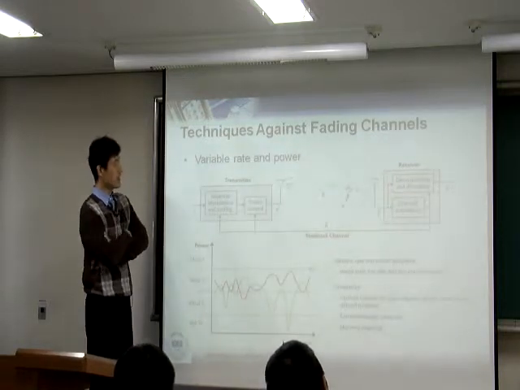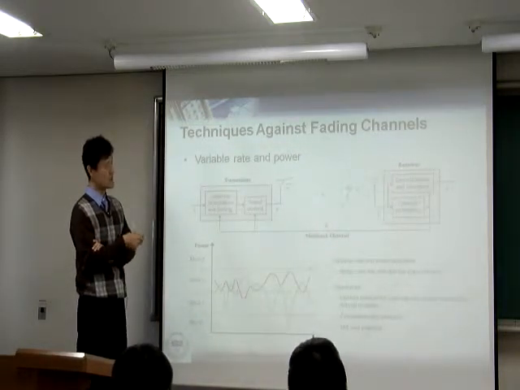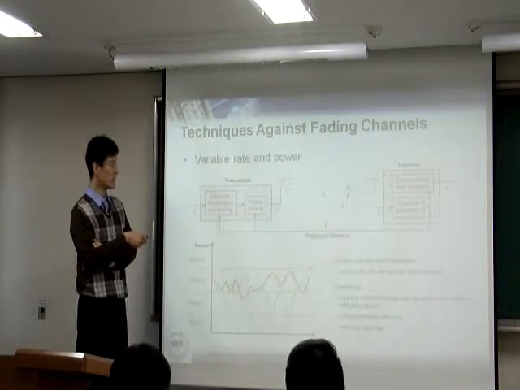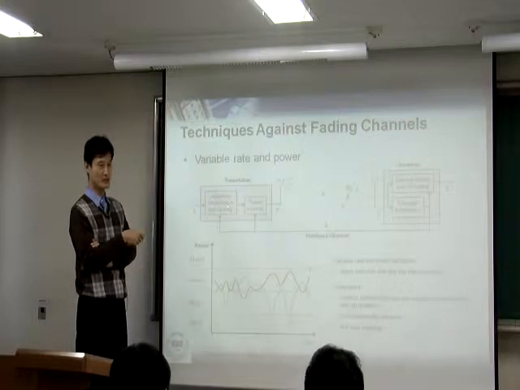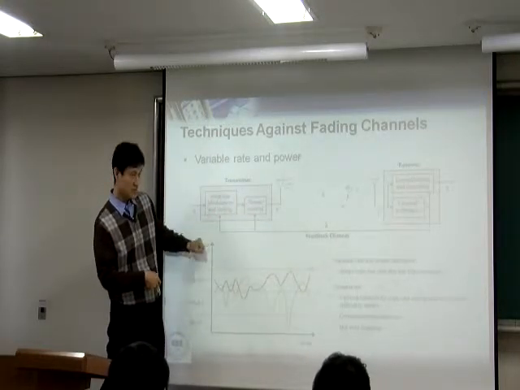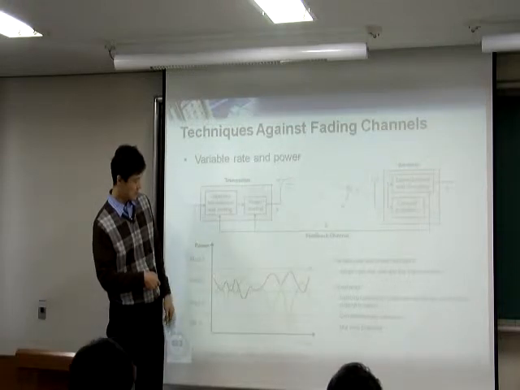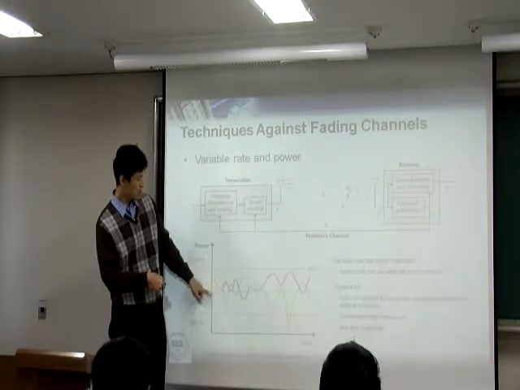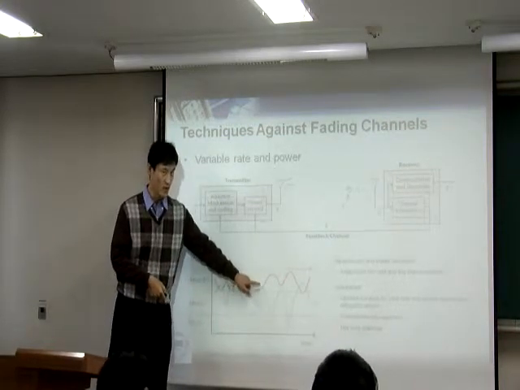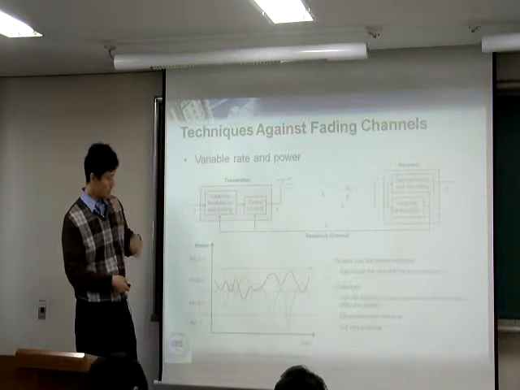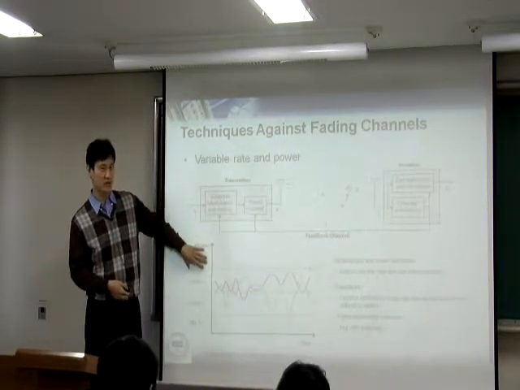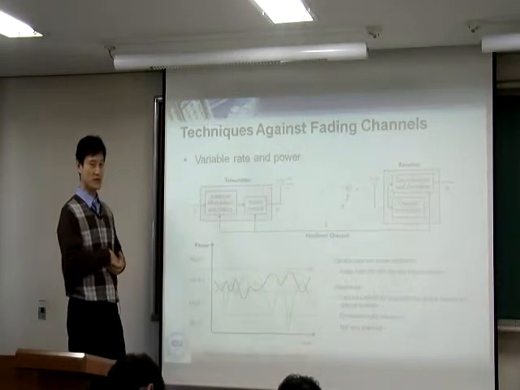And the last thing is that you can actually do this at the same time. You can use power control, and at the same time, you can also use adaptive modulation coding. This is just a possible scenario. The red curve is your power allocation, the transmit power. And you also see that there are several different levels of modulation. So you can actually apply both things at the same time.